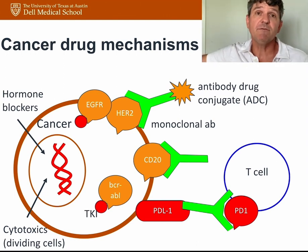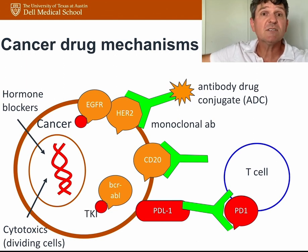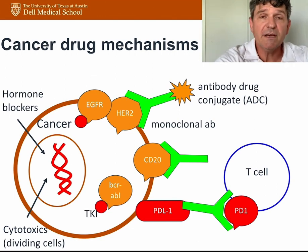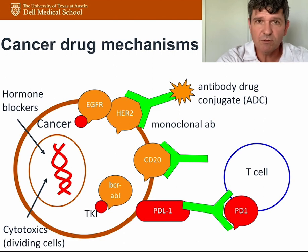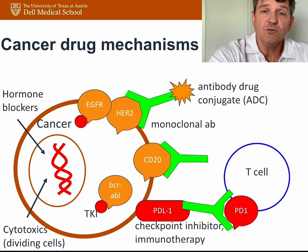What happens if you turn on all somebody's T cells, or you prevent the T cells from dying? Well, you get autoimmune disease. So the complications of modern immunotherapy are autoimmune disease. You can get endocrinopathies, which are common, such as thyroid problems. You can even get diabetes. The most common problems are diarrhea and skin rash, but you can have any really severe autoimmune condition from these. But nothing like chemotherapy. Don't say chemotherapy unless it is a cytotoxic chemotherapy. These aren't suppressing the immune system, they're activating the immune system. Okay, so those are checkpoint inhibitors.